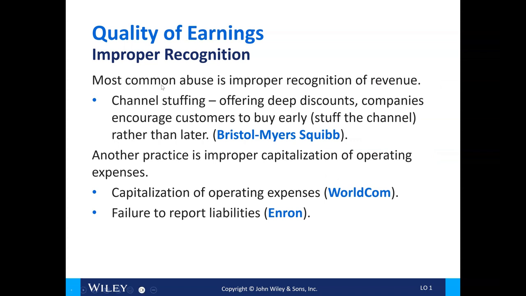Channel surfing just means that at the end of the year or end of the quarter, a company gives you a really good deal to buy more than you normally would have bought. And so that makes their earnings look great at that point, but they're stealing sales from the next year. And so they'll look great this quarter, but then the next quarter we'll see a significant decline because they stole a business.